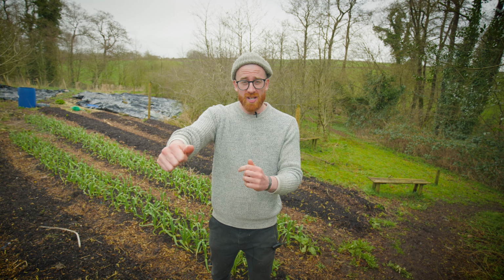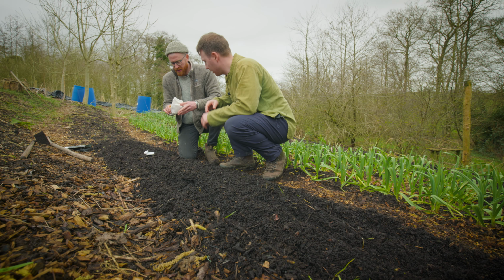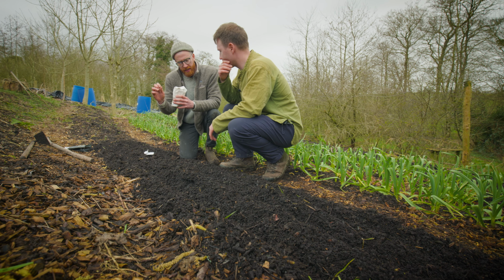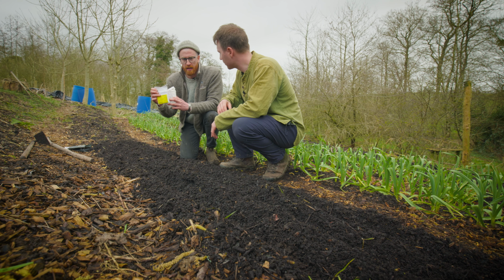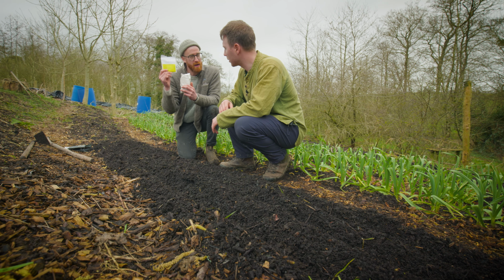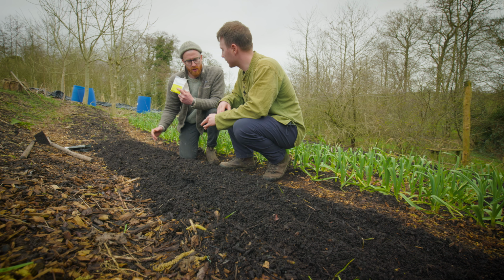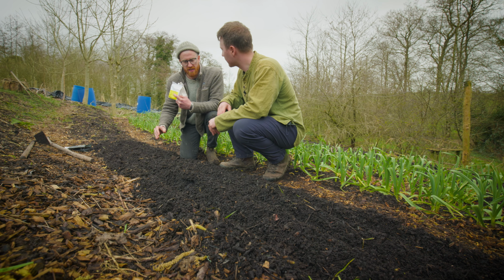So it's about time to do the first outdoor sowing. For this bit, I need Jason to come and give me a hand. So let's go. We're going to sow some parsnips in here. We've got some Tender and True from the seed co-op. Little trick, we're going to sow them alongside some French Breakfast radish, to use the radish as a marker, because the radish germinate a lot quicker than the parsnips, that'll show us where the lines of parsnips are. So when we're hoeing and weeding, we know exactly where the parsnips are, so we don't disturb the seed.